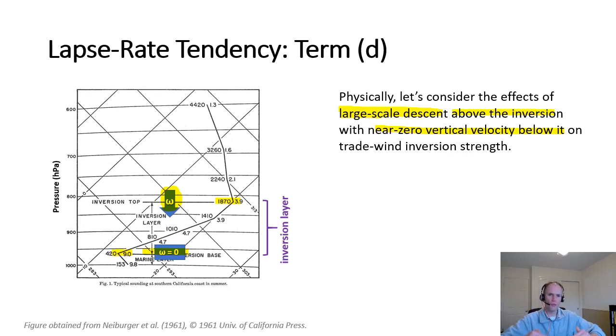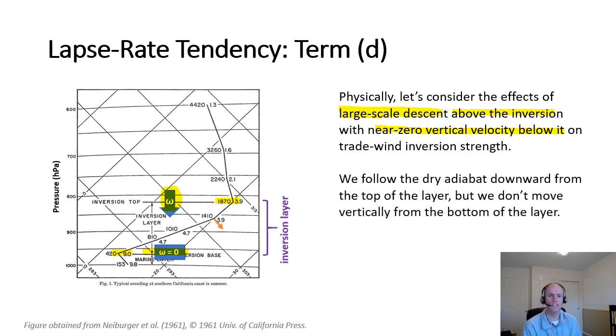We're influenced by the properties of the surface and not by the large-scale descent of the descending branch of the Hadley cell circulation here. So in this context, we take some of the properties that we considered from why subsidence leads to an inversion and apply them here. So for instance, we could take this here at about 850 hectopascals, 1.4 kilometers above the surface, and with our downward directed vertical velocity, we can cause this air parcel to sink. And doing so, we follow parallel to a dry adiabat.